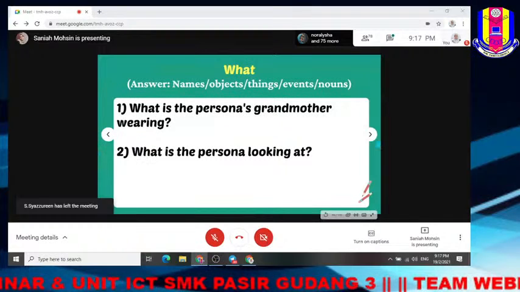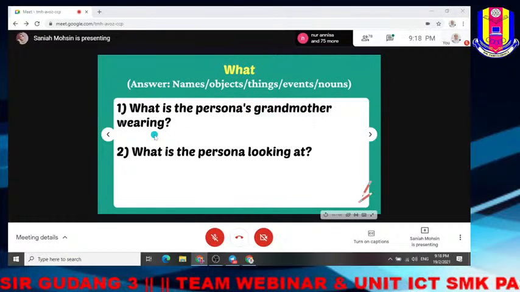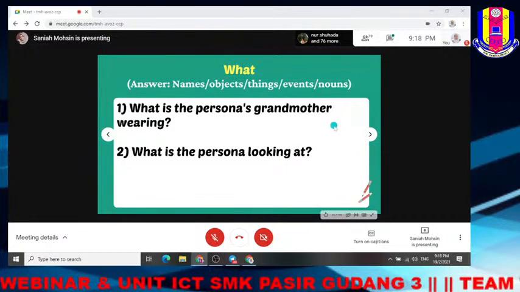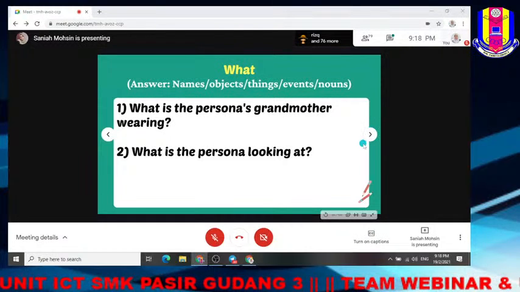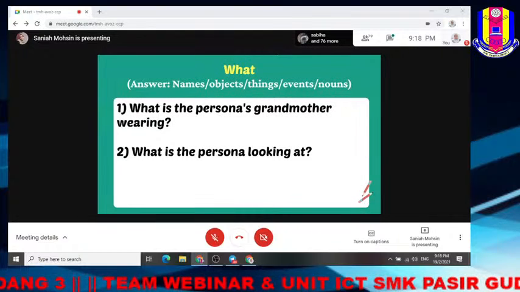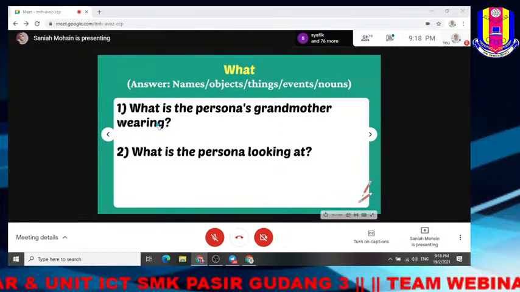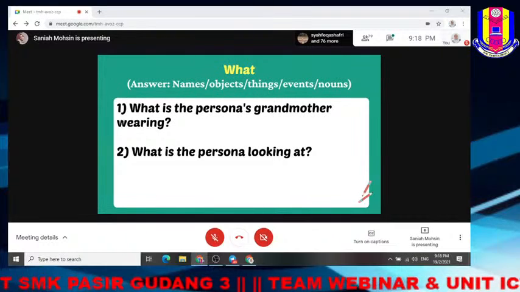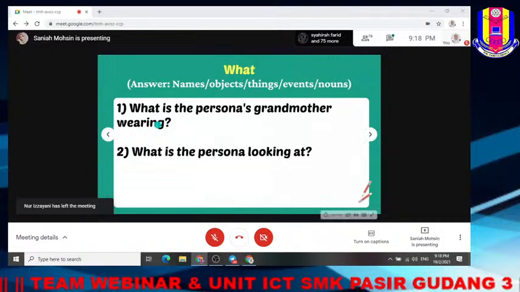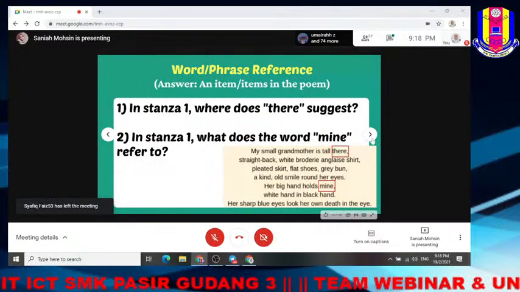Okay, so next one, what? Okay, what, for example, they can ask about what is the persona's grandmother wearing. Okay, satu lagi perkataan popular digunakan adalah attire. A-T-T-I-R-E. Okay, attire pun sama juga, maksudnya adalah pakaian. So just look at the poems and then just copy down apa yang dia pakai. Okay, dan bila cakap what is the grandmother wearing, okay, dia letak grey bun pula. Okay, grey bun tu adalah rambut. Kita tak pakai rambut, dia tumbuh kan. So we talk about the attire, what is the blouse, what kind of skirt the grandmother is wearing. Okay, what is the persona looking at will be the photograph.